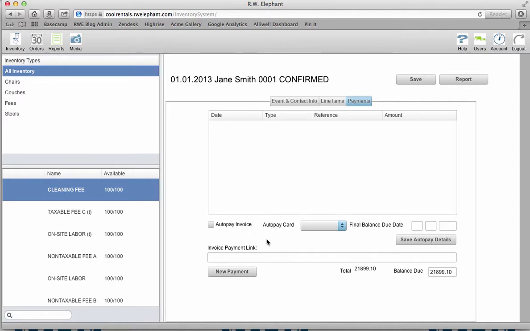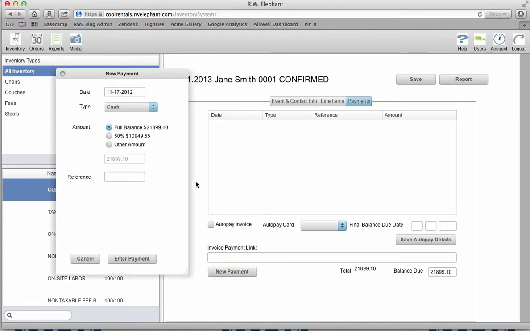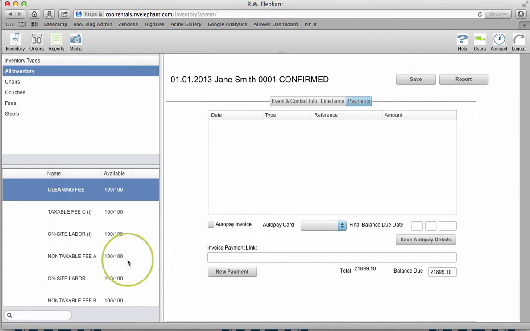If your client is paying by credit card, for instance, they've filled out the proposal that you sent them, they signed it, they sent you their credit card information, and then come record the payment here. Your payment window will show up. You're going to choose credit, the amount that they paid, which is 50% in this case, and we're going to make a reference, maybe the last 4 digits of the card, Visa 9809, and we'll enter the payment. It's going to show up here, the balance due will change, and then we can save it.